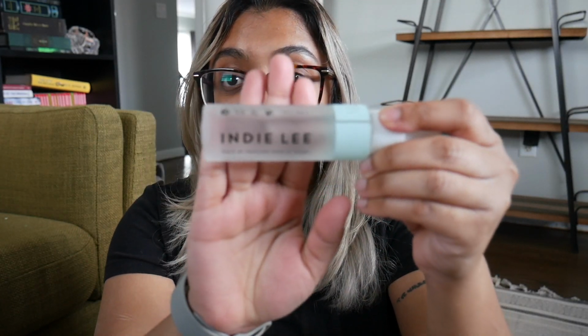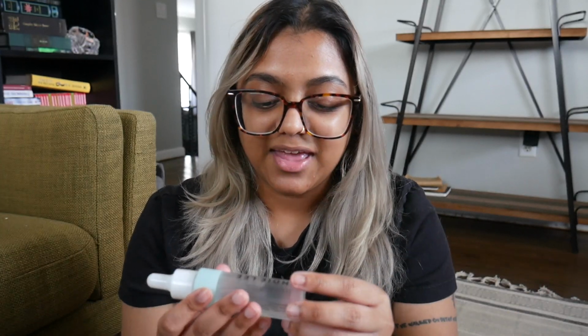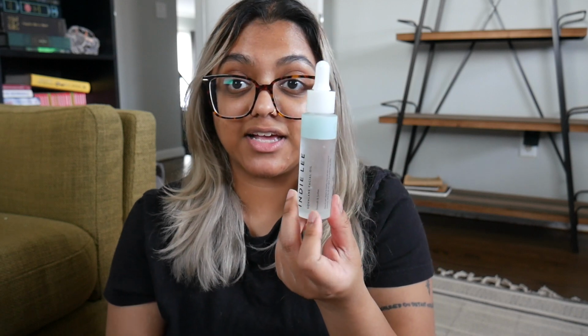And then something that is also brand new, I have never in my life thought that it would be a good idea to use oil on my skin because I have very oily skin. But it turns out that scrubbing away all of the oils from your skin actually causes you to produce more. I had no idea about that. So I now have skin oil. Is that what you call it? A facial oil? It's from the brand Indie Lee. It's a squalene facial oil. There you go. And it smooths and softens, and I guess gives me the necessary oils to keep everything balanced and not have my face overproduce oil.